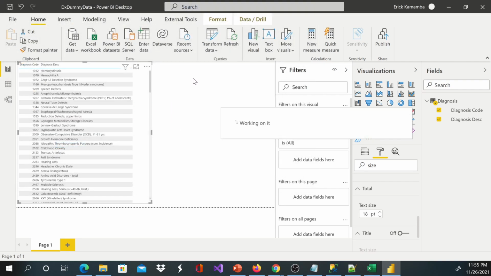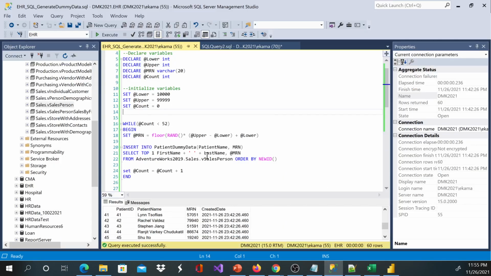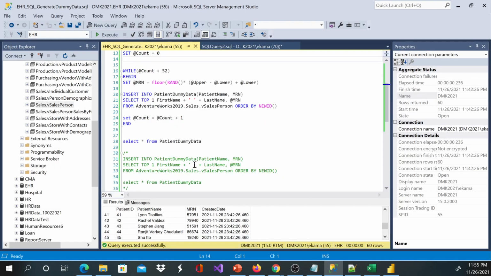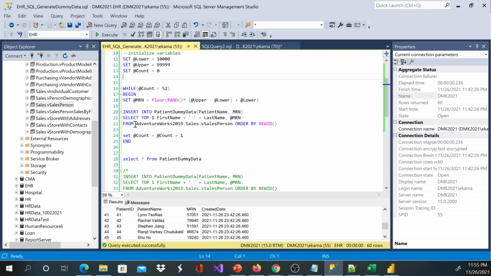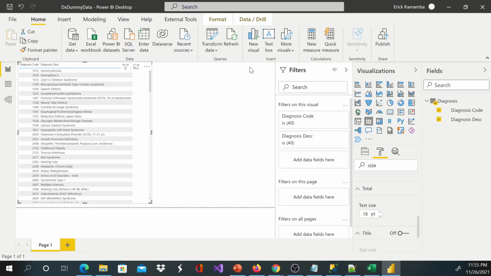Once you have CSV files, you can really generate or combine files based on parent or based on primary and secondary key. As you can see, and if you remember, we are getting our data from AdventureWorks, but now if you want to combine, let's say, diagnosis and patient, the patient data is just going to get this here. And if you want dummy diagnosis code, literally you can import the CSV file to SQL. The CSV is generated from Power BI. But again, we can import this data straight or direct to SQL Server using DAX Studio.